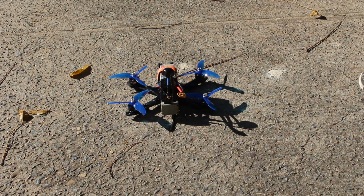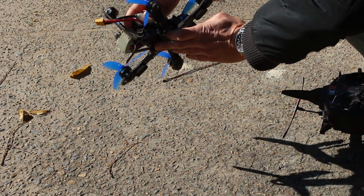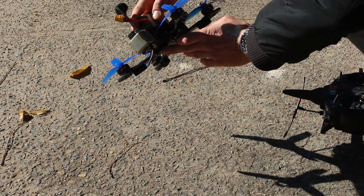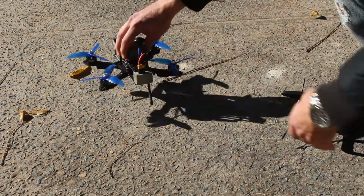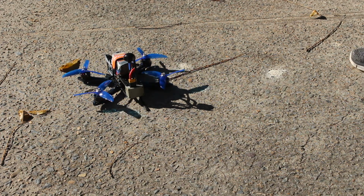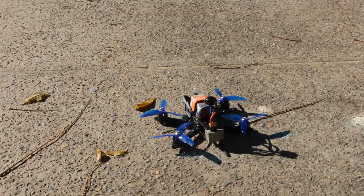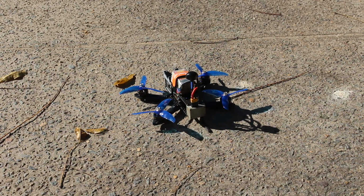Unfortunately, I didn't get a recording out of the CADX Tarsier. Something was wrong with it, and I have fixed that. But I'm going to show you the test hover and the DVR of the 4S flight, and then I'll follow this up with another video covering what happened with the CADX, how I fixed it, and how this puppy flies on 6S. Anyway, here we go. Okay, here we are for the test hover. Dark Mutt Mk3.